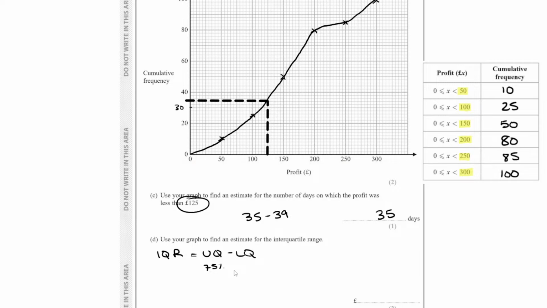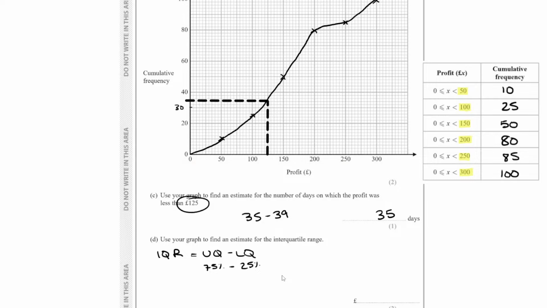So median, upper quartile, lower quartile, always start from the cumulative frequency axis, from the y-axis, and go back across and then down. Because you see how our answer is in pounds, so we want to be reading off of the x-axis, so it's the opposite of part C, isn't it? And the lower quartile is therefore 25%. If you were to work out the median, because they can ask that as well, that would be 50%, which is the middle, isn't it? So when I say 75%, 25%, you might think of it as 3/4 and 1/4, that's also fine.